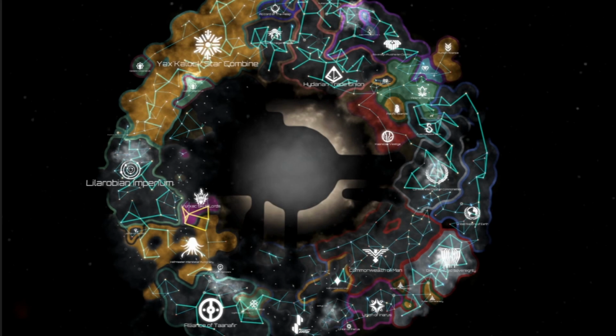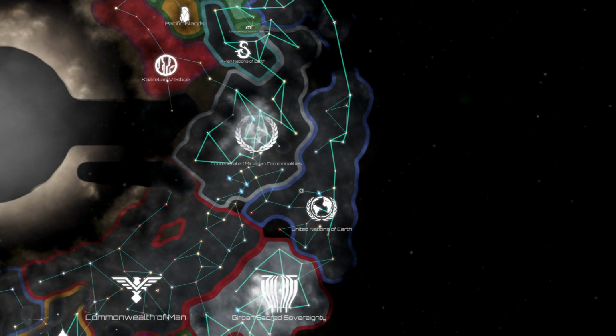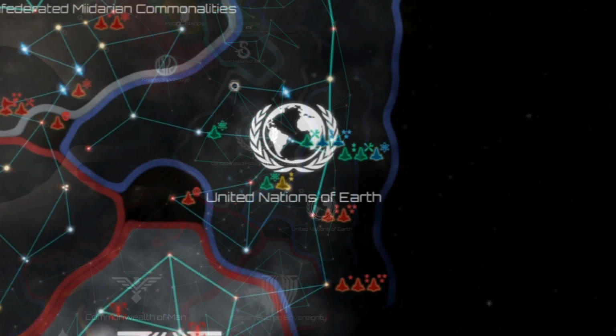Alright guys, so here is our galaxy, and this is what our entire map looks like. These are the other empires that are out there, and here is my empire, the United Nations of Earth. Now, everything that you're seeing here in this area of the galaxy is what we are mostly going to be focusing on in this playthrough.